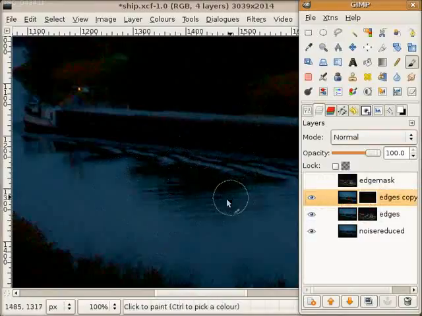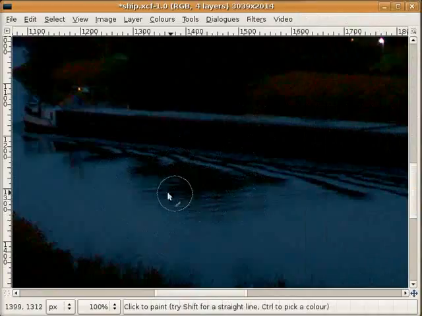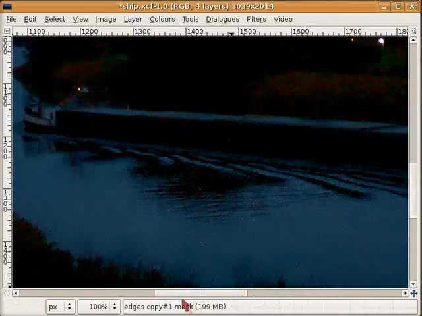So I wanted a little bit more detail here. And perhaps you can see it even in the video. This is coming up here with a little more detail, and a little bit too much noise.